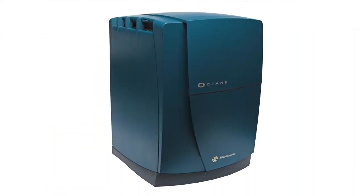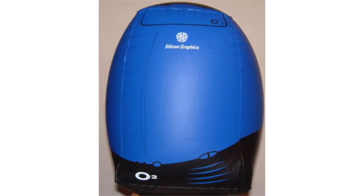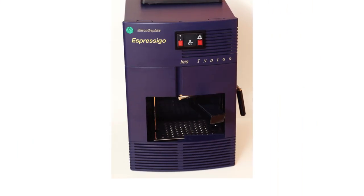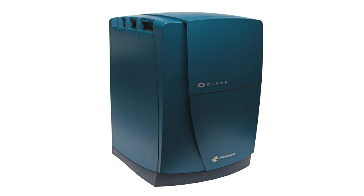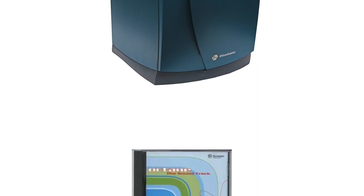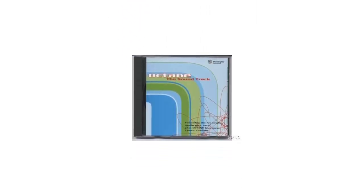Perhaps the most memorable thing about the Octane, however, is how they marketed it. SGI was known for their strange merchandise, such as the inflatable O2, Espresso Go coffee maker, and wind-up walking Origin 200, but I suspect most would say the Octane beats them all. Best known as the Octane Soundtrack, a 5-song album SGI released to promote the Octane.